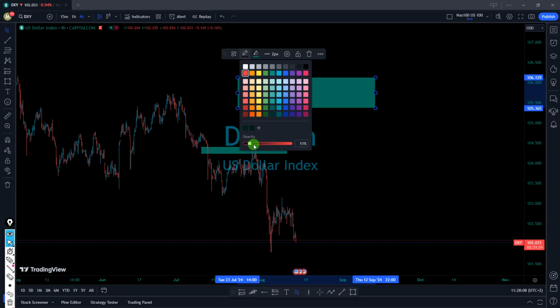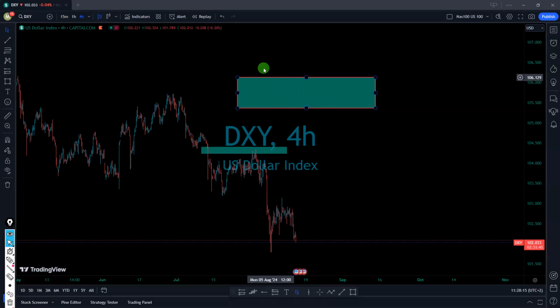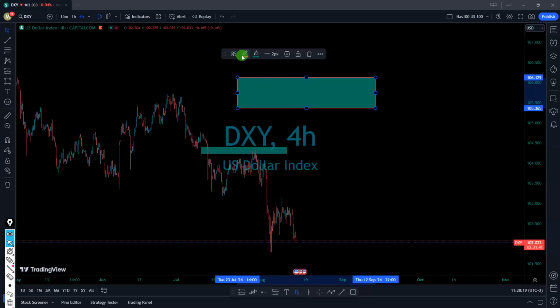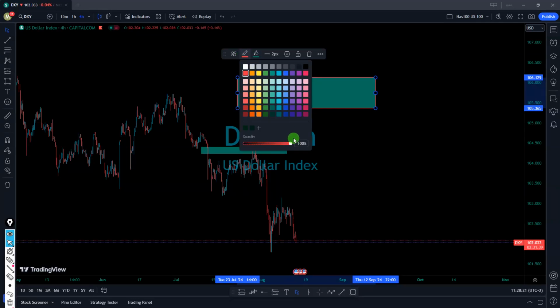You click that, it will come. So if maybe I increase this, you will see that now we have that color. You can change that color if you want. So let's click this. I don't really want to see that line. What I will do is try to make it invisible. So opacity, it will be back to 0.